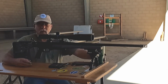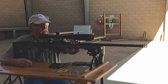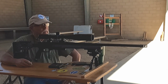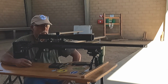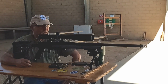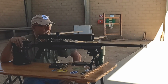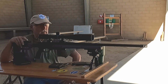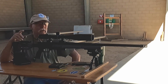Alrighty, y'all. Well, it looks like we made some headway with the US869. Magnum primers seem to be the trick. We're almost up to 2,800 feet per second. And getting a couple of okay groups out there. I think we will continue on with the US869 using Magnum primers and head towards the book max and see what we can top out at. This has been a long process. I'm a little over 200 rounds in on this rifle now, and we still haven't touched a factory round. And now I need to start getting ready to actually hunt with this gun, which means I got to make some hunting rounds, which have to be solid copper here in this state. So, I guess we know what we're going to be shooting next time out.